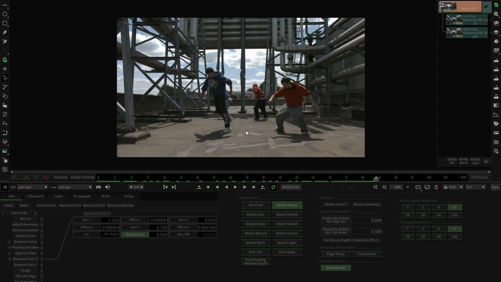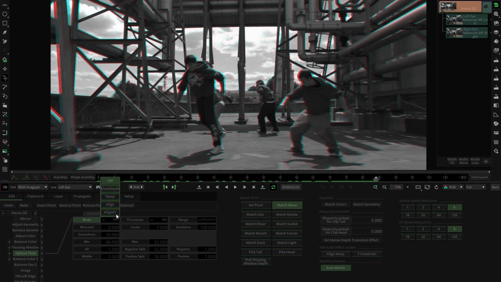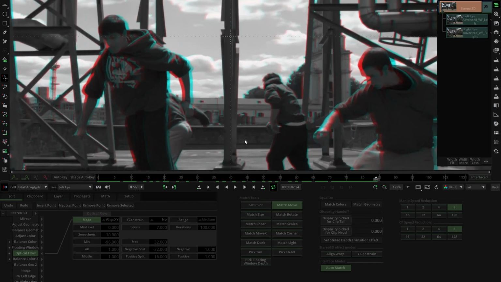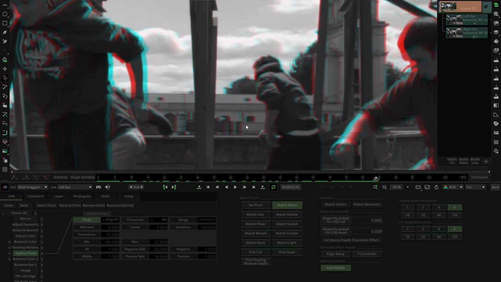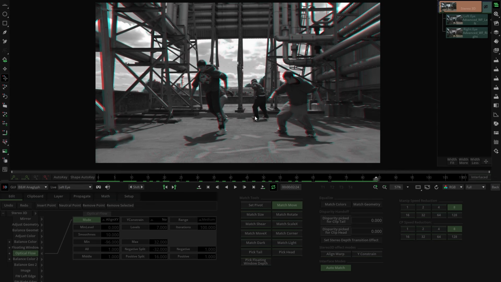The only thing left to do is to address that small geometry detail we mentioned earlier. Return to Anaglyph mode, go to Optical Flow, and under Mode, select Align XY. This will rectify any final distortion. Note that this is an optical flow adjustment, so Mistika is creating new pixels. It's recommended to fine-tune the geometry as much as possible before applying this last parameter for the best result. As we can see, the shot has been corrected perfectly, and we have an impeccable result.